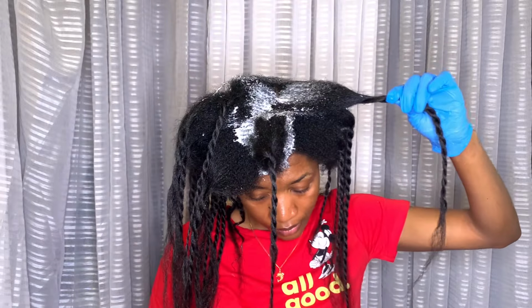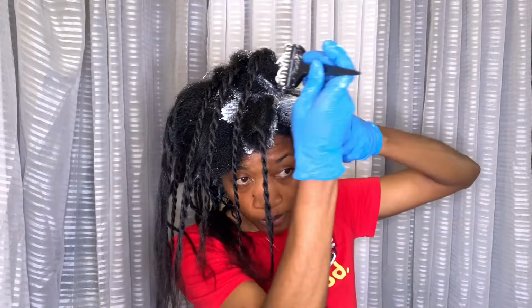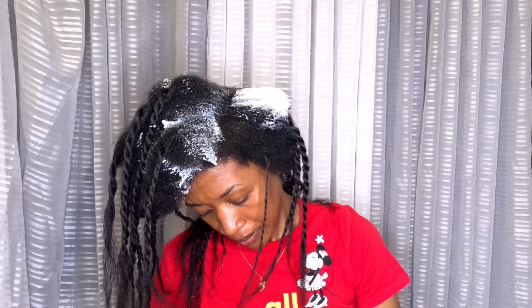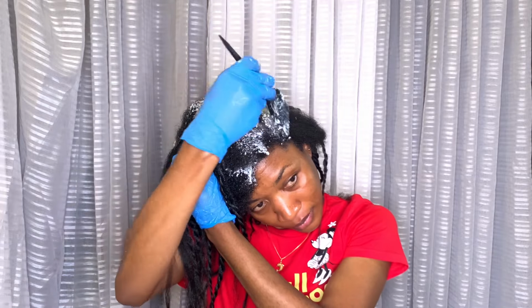Also guys, I knew that the Lye Relaxer was not good for people with sensitive scalp, but honestly, I didn't know my scalp was this sensitive. Like, my scalp hardly gets irritated and I don't get burnt from the lye. And my scalp was really dirty, but I didn't know my scalp was this sensitive, guys. Like, it was good to know, but also it was good to know in a bad way.